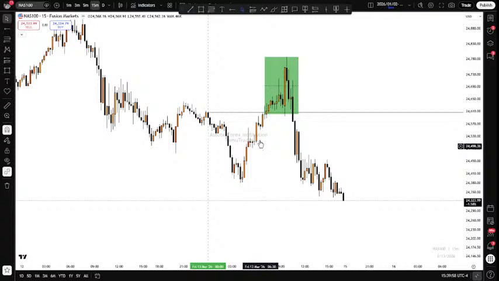We're gonna use this as a manipulation, right, to actually go lower. Okay, what are we actually looking for here? Because we already understand that we need to be going down, we need to be going lower, right? Because we're actually in a bearish market. So what are we gonna do here to actually find the next exit or the next entry point, right? Obviously this is gonna be our exit point. This is the lowest of the day. So what are we actually looking for if we're not gonna aim for the lowest of the day, right?